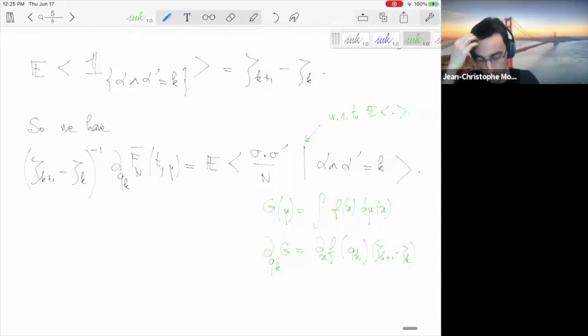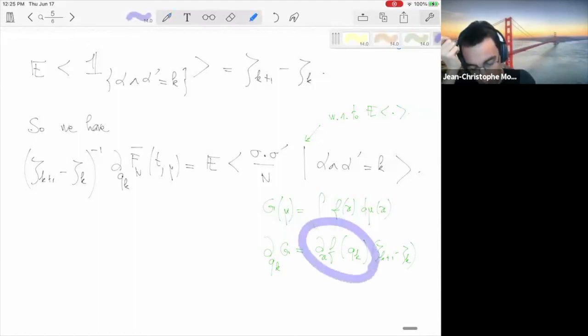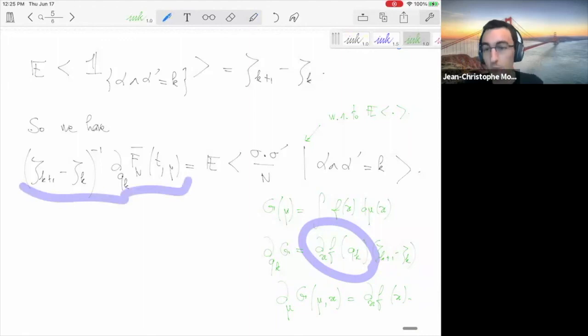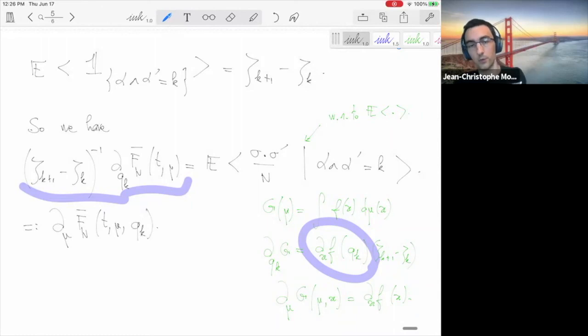Okay, and so if I want to have some notion which is more consistent to really talking about the function g, it would be nice that we say that the intrinsic derivative, in some sense, it's kind of a transport type of derivative, which I could justify more precisely, should be the result of this calculation divided by the weight of the Dirac. So maybe I would like to say that the derivative with respect to mu of g, which we will compute at a point, is partial x of f at x. I would like to say something like that. Maybe this thing on the left side as a notation, let's say, I could denote it partial mu fn bar of t, mu, qk. Okay, so this is just a matter of notation.